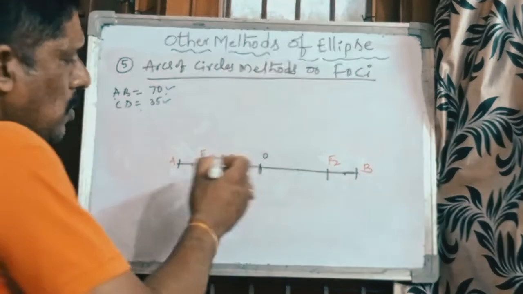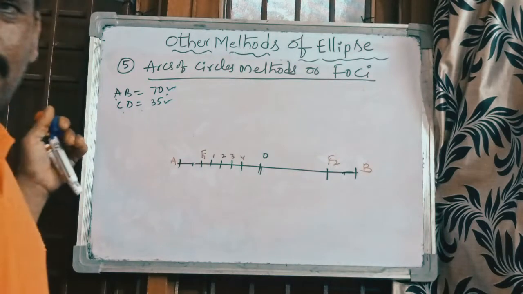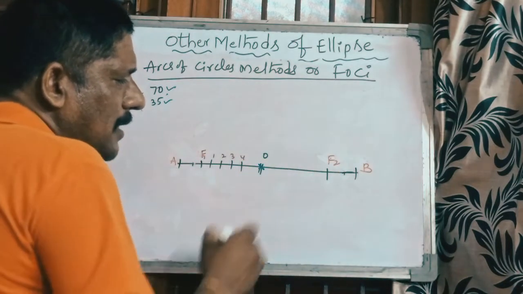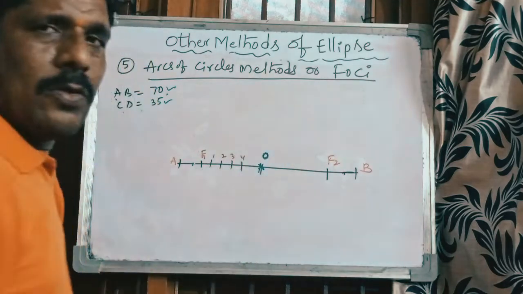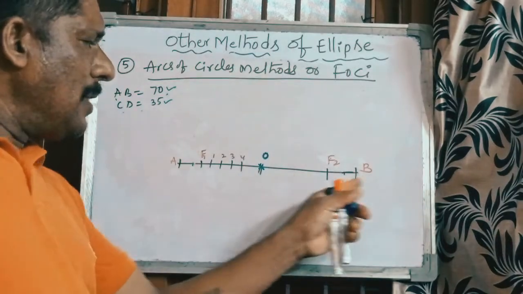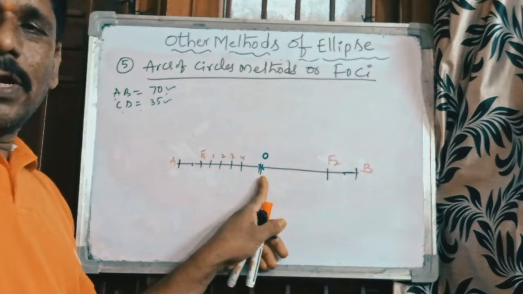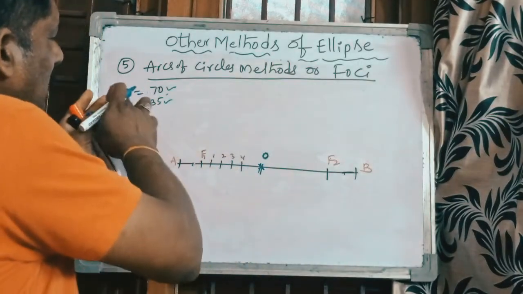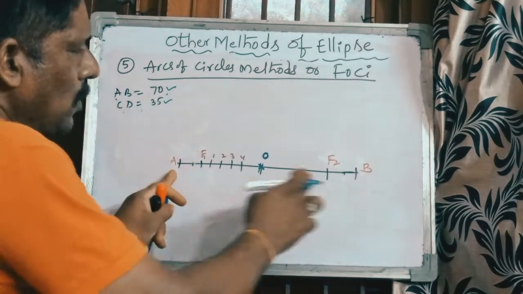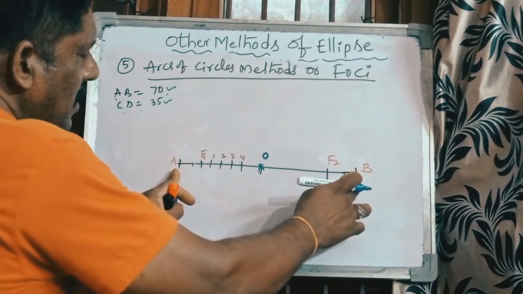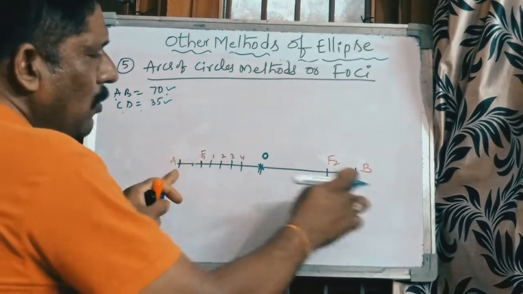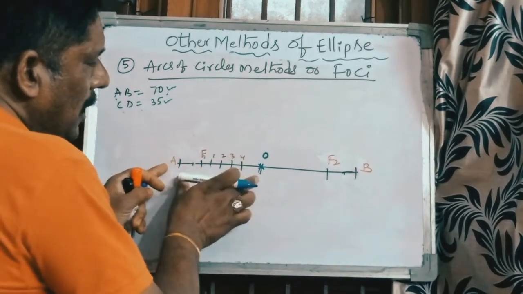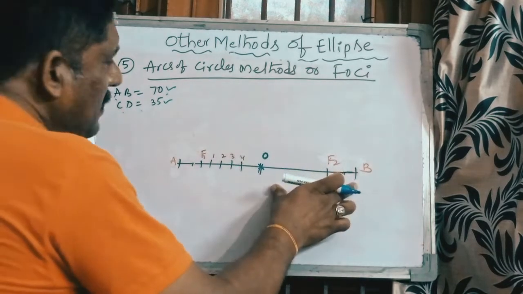Okay. So I am taking one horizontal line. First draw the horizontal line and mark any point on this line. That point's name is O, the center point. The length of the line is unknown. So from this point, take the distance AB equal to 75 mm. So the vertex point distance is 75 mm, V1 to V2 or A to B is 75 mm. This point to this point, so 35 is this side and 35 is this side.